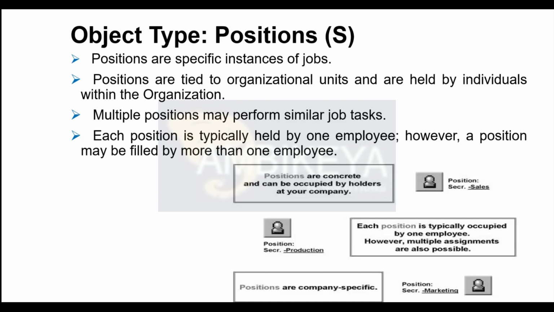So what are positions? Those are concrete positions which are occupied by someone in the company. It has a list of jobs. It is also always tied to an org unit. It is held by a person. There can be multiple positions in a company. Multiple positions can have only one job. Let's say HR and Finance have the same work. He has to manage the project, he has to manage the employees, and he has to be a solution architect for his company. So this is how position works.